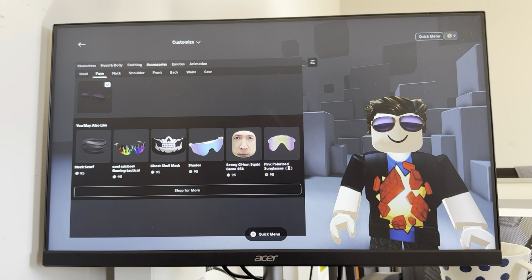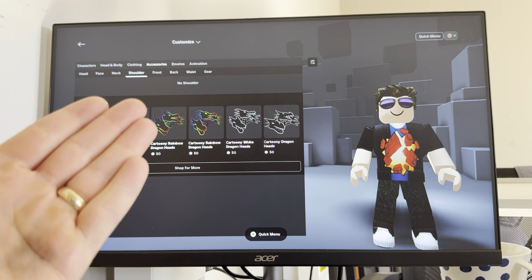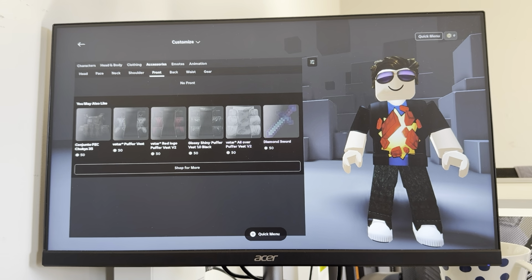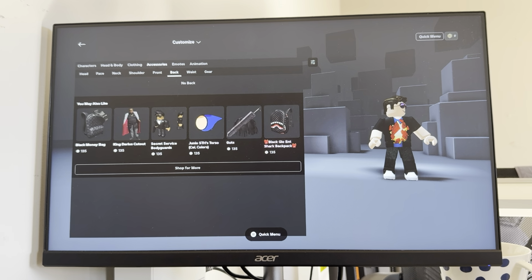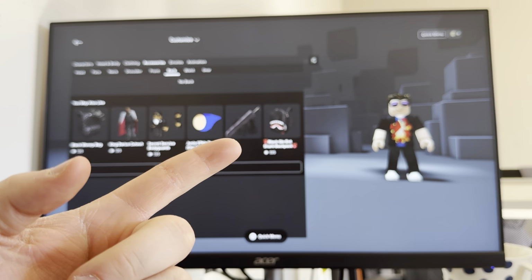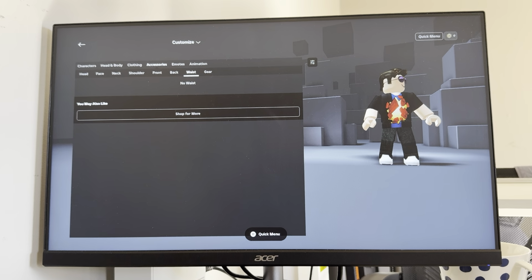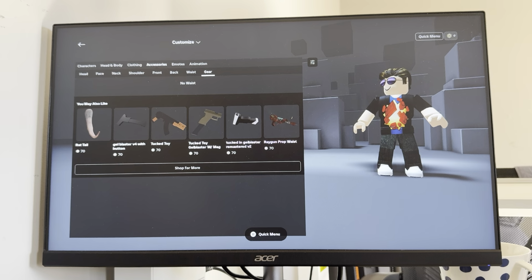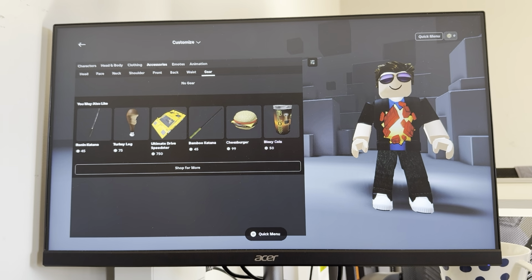Stuff for the face like sunglasses, neck, like jewelry and stuff like that. These don't have any free options. You will have to purchase some. Shoulder, same thing, no free options. These are like backpacks and stuff like that. You will have to purchase those. Front, nothing with front. Back, which are like capes and any kind of other backpacks and stuff like that. Again, no free options there. Waist, again, no free options, but you can purchase these. They're like guns, and there's a tail there and stuff like that. And then just basic random gear, again, nothing free, but you are able to purchase these with your Robux.